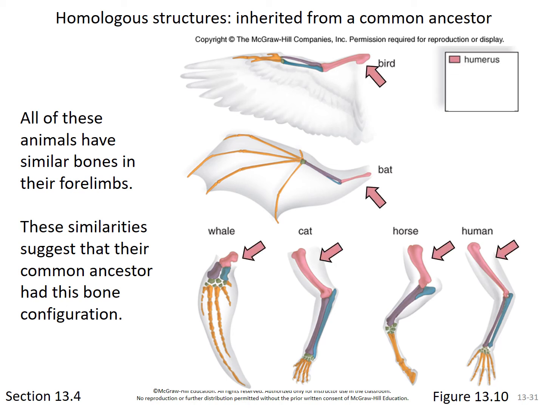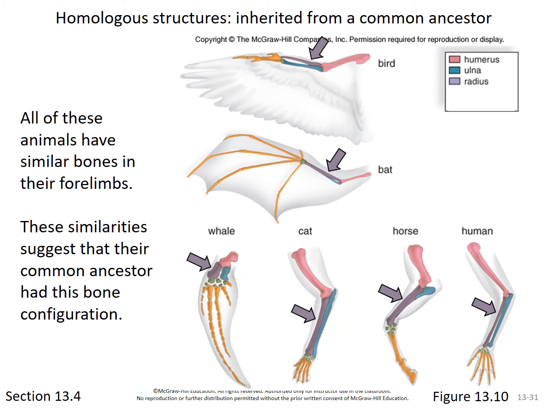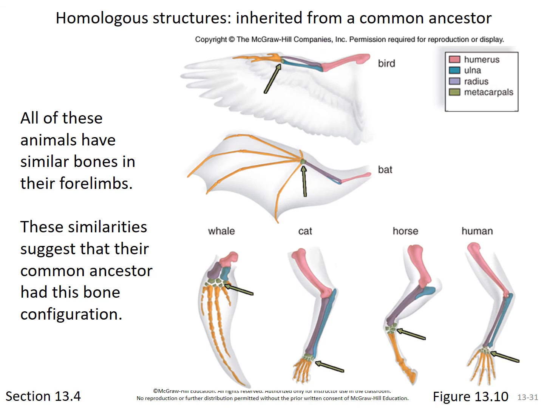So this is the humerus, it's the upper arm bone. What you don't find is animals that have, say, 2 or 3 parallel upper arm bones. And so this is a very strong suggestion that they had a common ancestor that just had the one upper arm bone. So here's the ulna, and it's located in pretty much the same orientation in all of these different vertebrates. Here's the radius, again located similarly. The metacarpals, which in us would be the wrist bones, and the phalanges, which would be the digits.